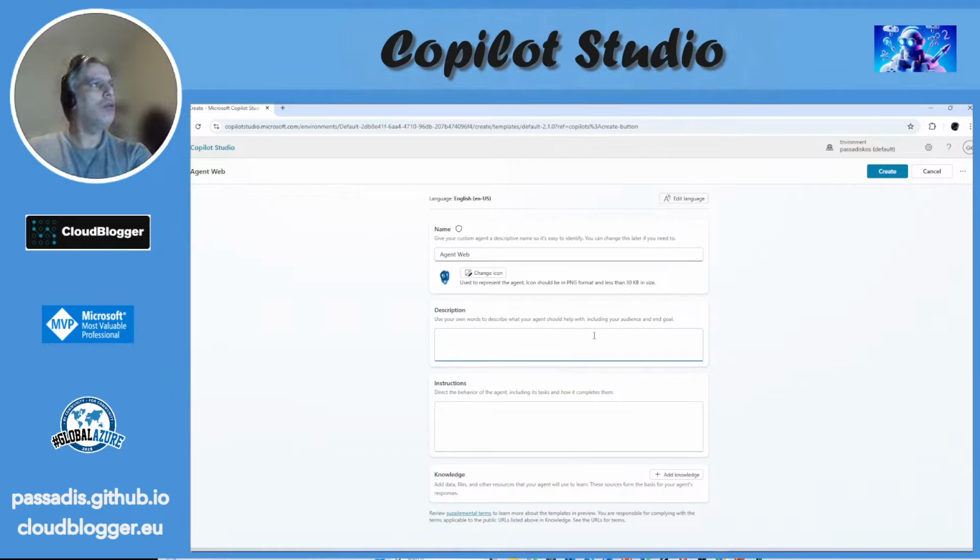You can add a description here. It is a good thing to add a description because you can understand what this Copilot does. And in case you are collaborating with other users within Copilot Studio, other administrators, we also know what is happening with this specific agent. Now here are the instructions.